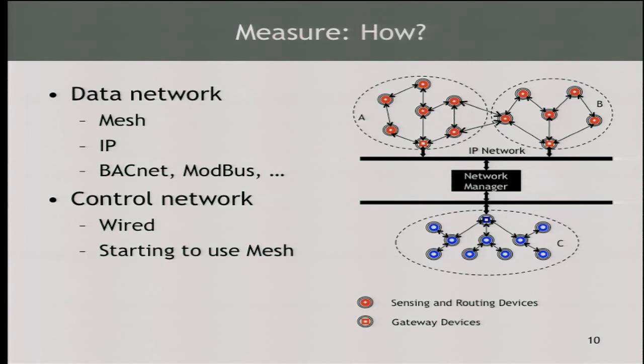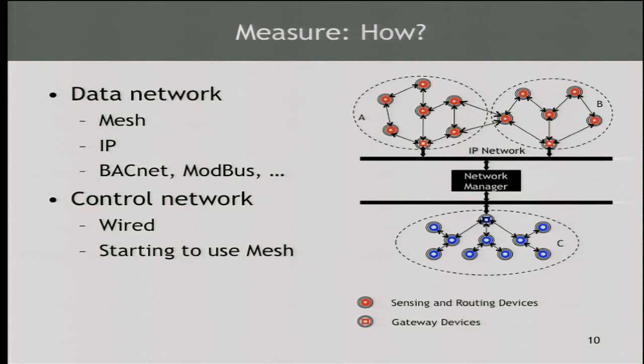We also support both IP networks as well as BACnet, Modbus, any of these networks that you use to collect information. But the key point here is that we really don't care how we are going to collect information. We are going to provide every possible protocol that you need to be able to access information. And in some cases, we use wireless. We use wireless because it's cheaper for us to deploy. We use wireless because we can extend it. We use wireless because we can make it very fine-grained.